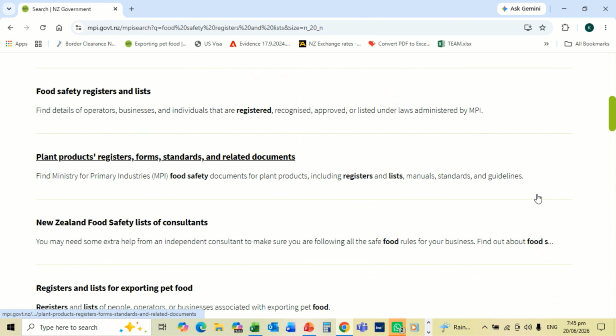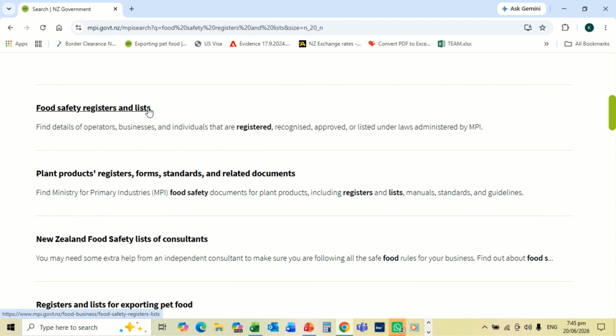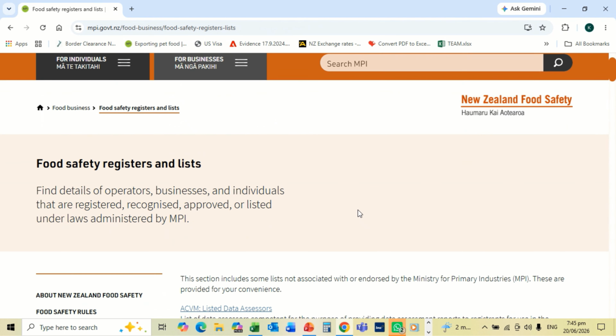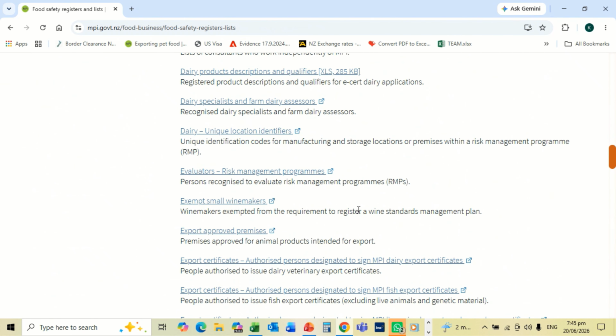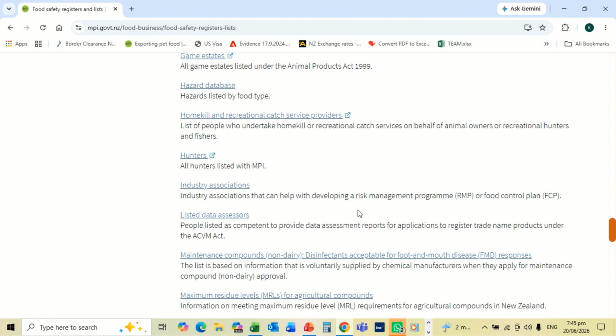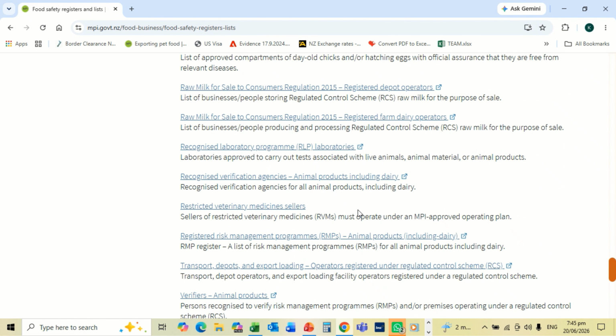And it will be registers and lists, and then search for the risk management program. Registered risk management program. This is where the transporters operating under RMP are listed.